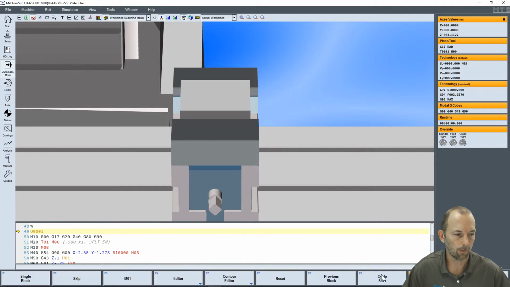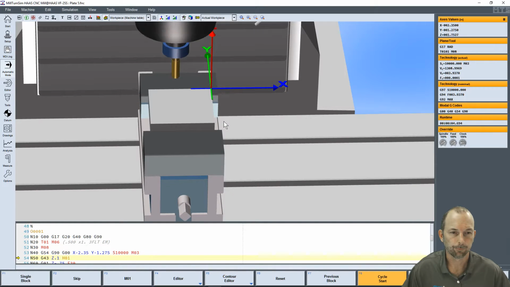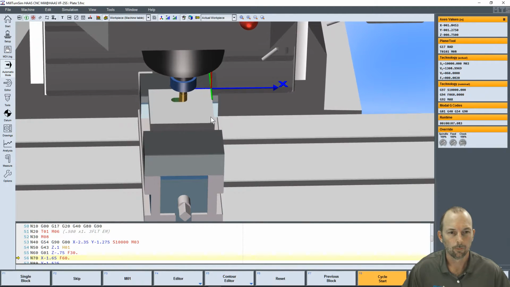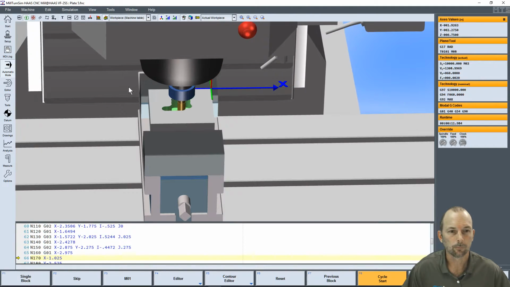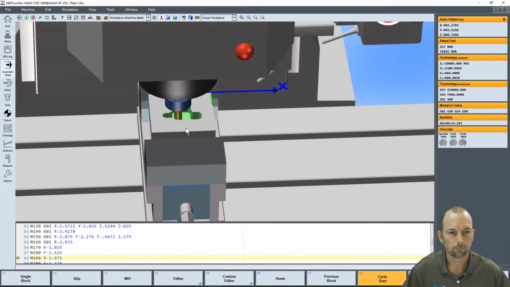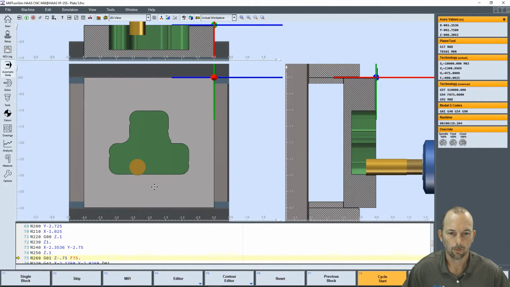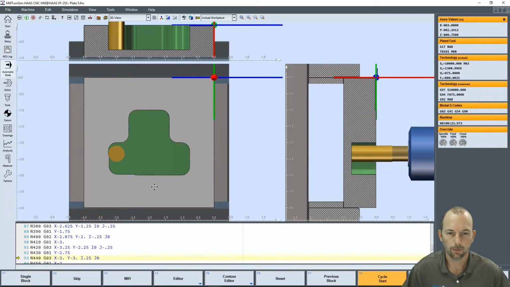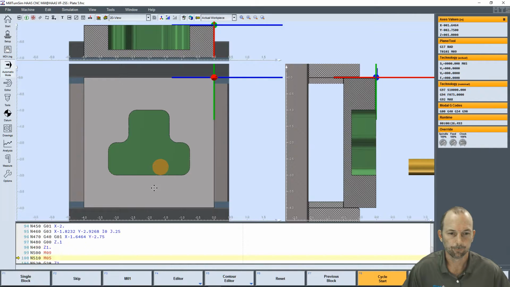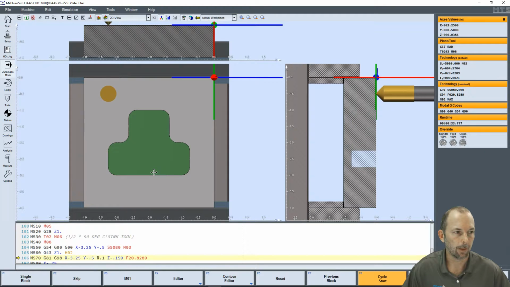Take it out of single block mode. Coordinate system looks correct. Feeding our tool in, our zigzag roughing. Let's go to 2D mode. Our finishing looks correct. Change to our 1/2 inch spot drill.